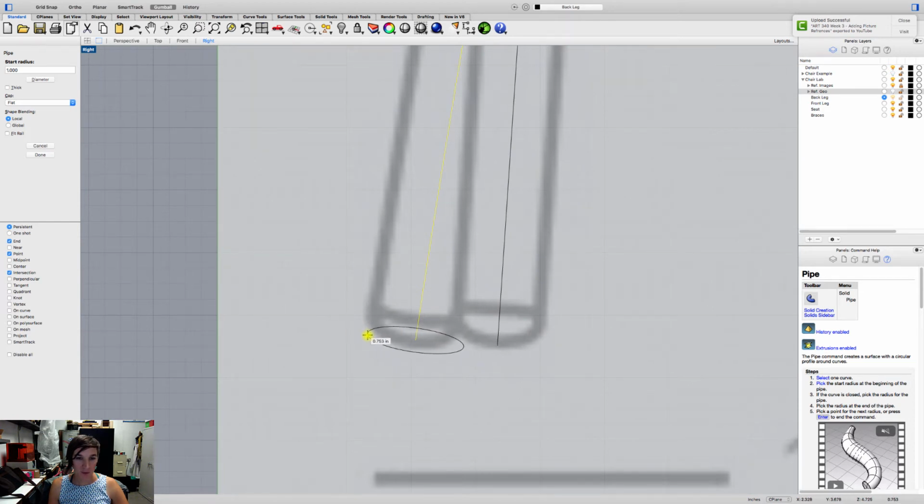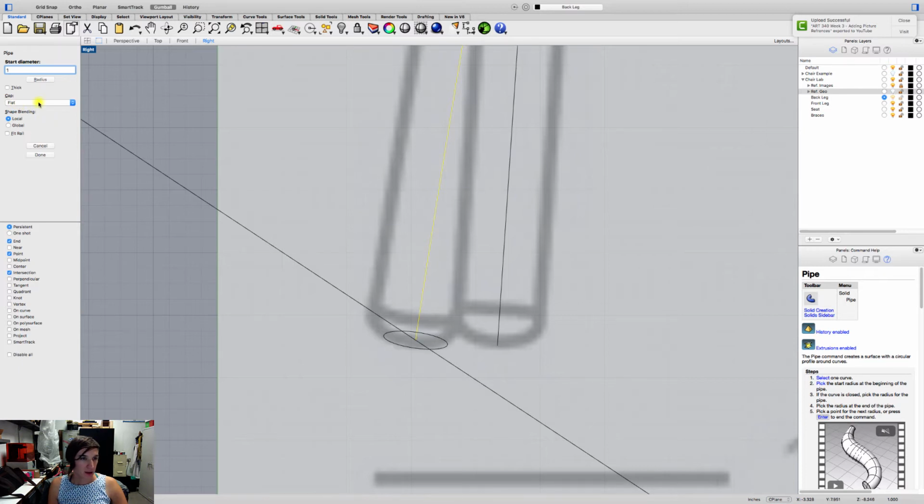It's probably 3/4 of an inch. So I'm going to change to diameter, and then change this number to 0.75. Is that right? Well, I bet it's 1 actually. Well, it's a little better. We'll go with 1 for right now. Now I have the option of capping it, and for right now, I'm going to cap it flat.